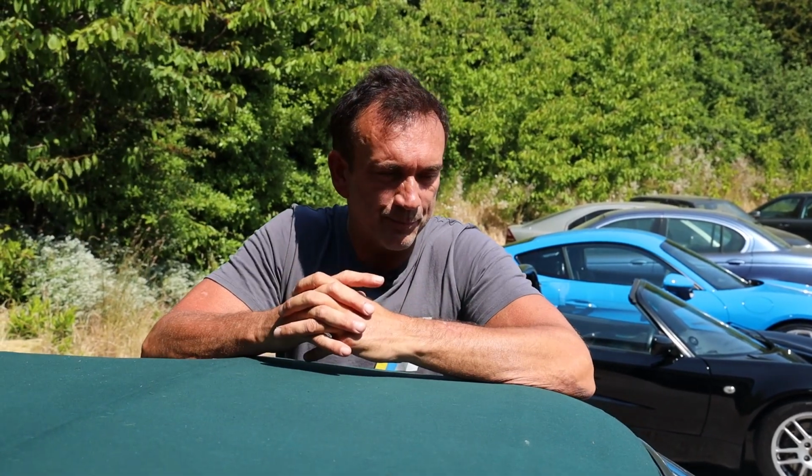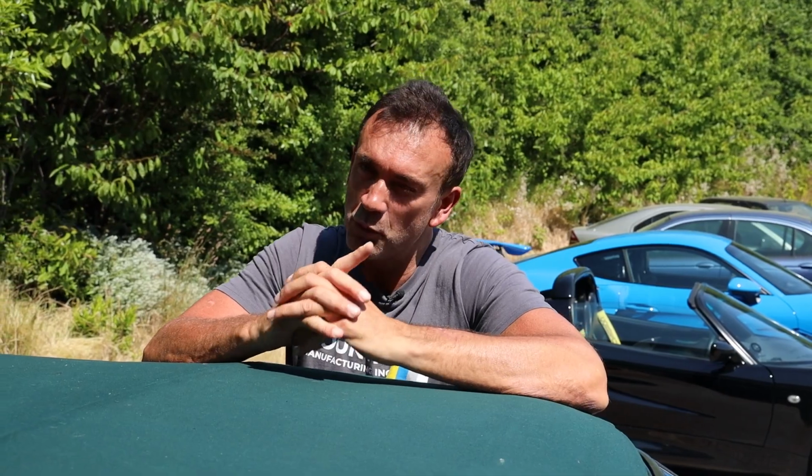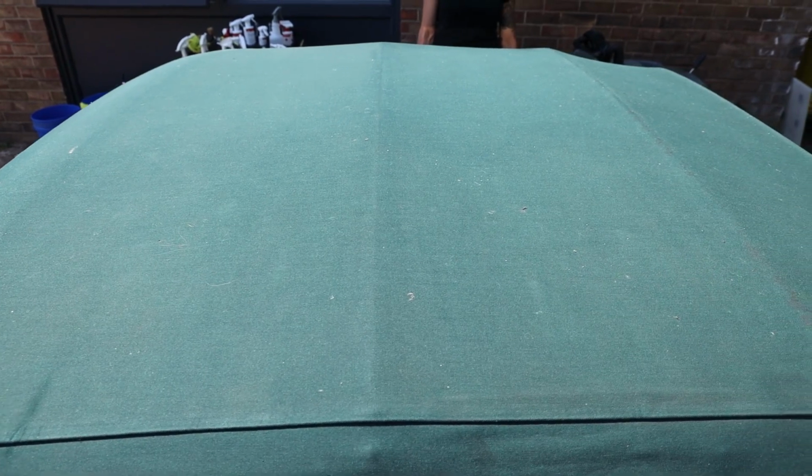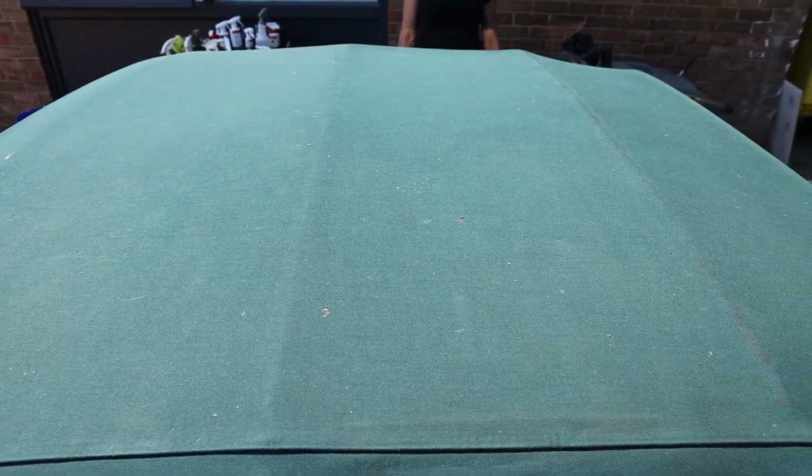So anything that's a different shade or shadow, like there's a good example there, a bit of bird poo there, what happens is when it gets wet, it all becomes the same. So ideally is to clean it, then put it in the sun to dry it out, then clean it again. The amount of times we end up having to clean a roof twice: we wash it once, then clean it, hose it down, wait for it to dry to see another patch somewhere still. So we need the sun to inspect the roof when it's dry, but we don't really want the sun on the roof while we're cleaning it, because we want the chemicals to stay there longer.